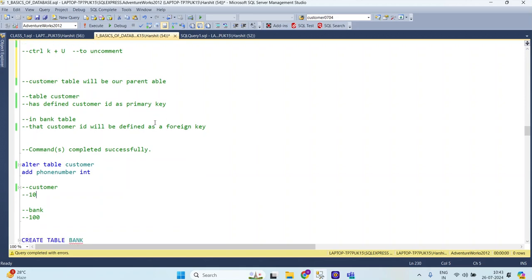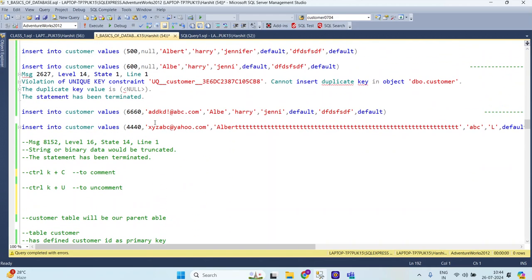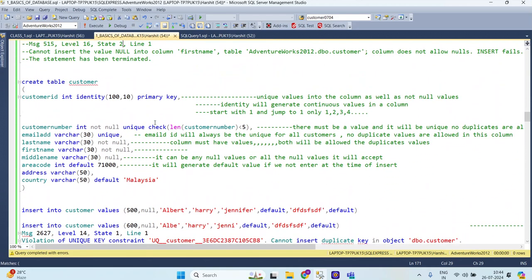Now suppose I have created this customer table, right? Now suppose after some time I get to know that I want the phone number of the customer as well. That is also one important column for me. Now how can I add the phone number in this particular table without dropping or removing any data?